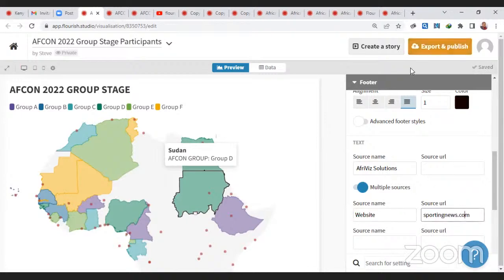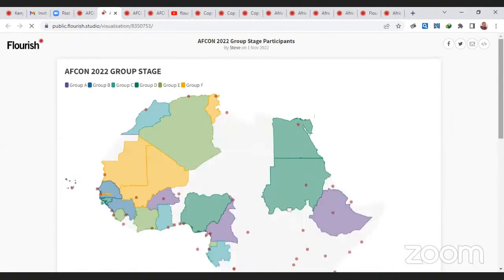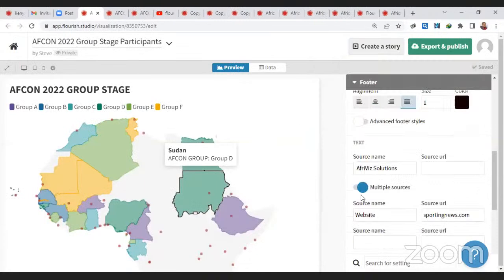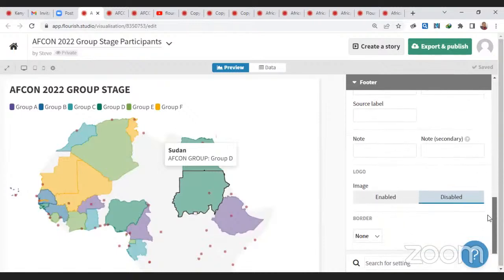So even if I export and publish it, what is going to be displayed is just the link that we have used there. The name is not going to matter that you have included here, the source name. But the source URL is the one that's going to be underlined like that.